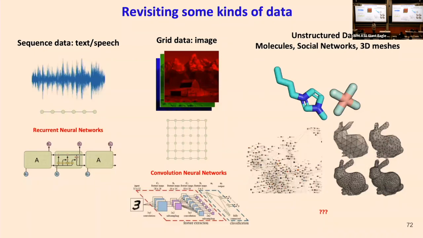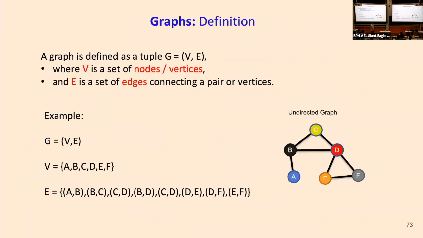So let's do a little bit more context setting before we jump into GNNs. What are graphs in CS and mathematical terms? A graph is typically a tuple of vertices and edges, vertices being the nodes themselves, and edges being pairs of nodes which are connected. In this example, we'll use an undirected graph, which means the edges are not directional. If an edge is there, you can go from point A to point B or B to A. It's just that the connection is present. There's an example here which you can go through.